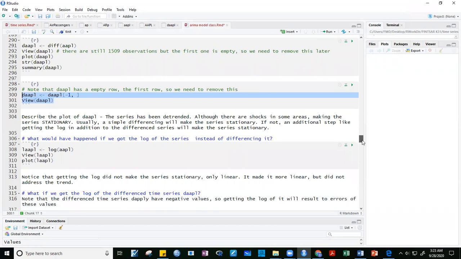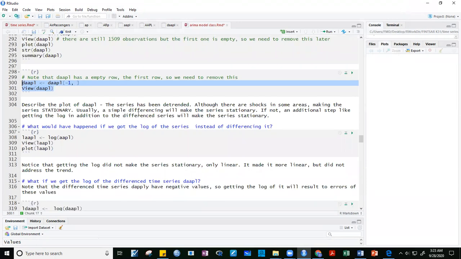All right. So describe the plot of the difference AAPL. Well, it has been detrended. No more trend. So it's now constant as far as the mean is concerned. Okay. Now I pose a question here. What if we got the log of the series instead?